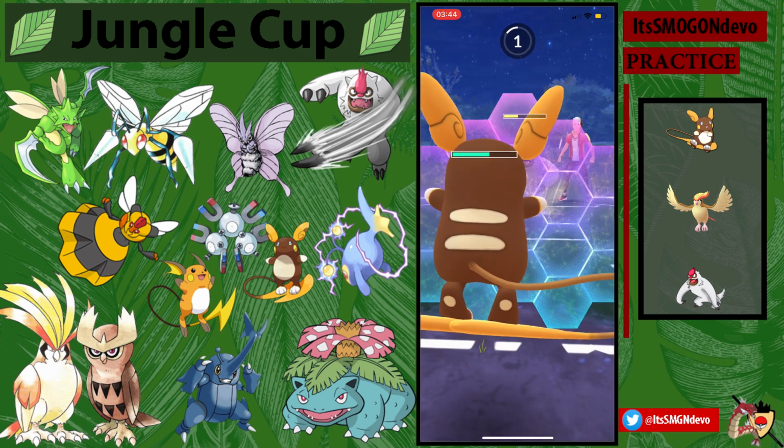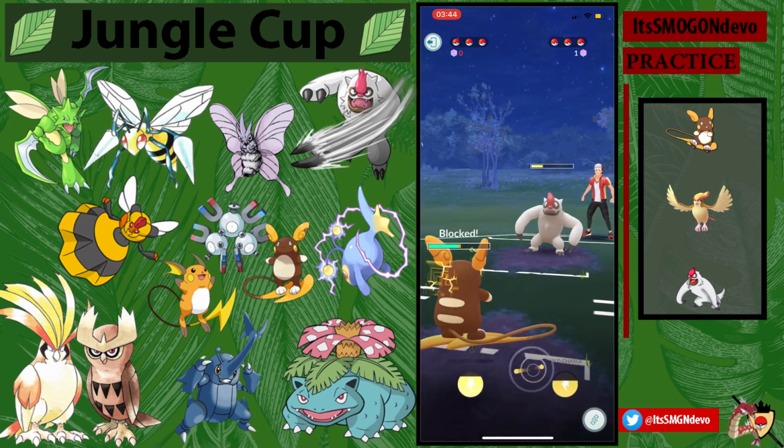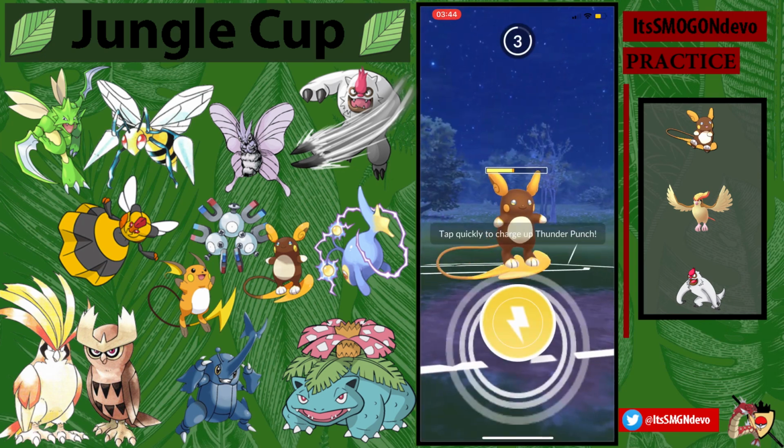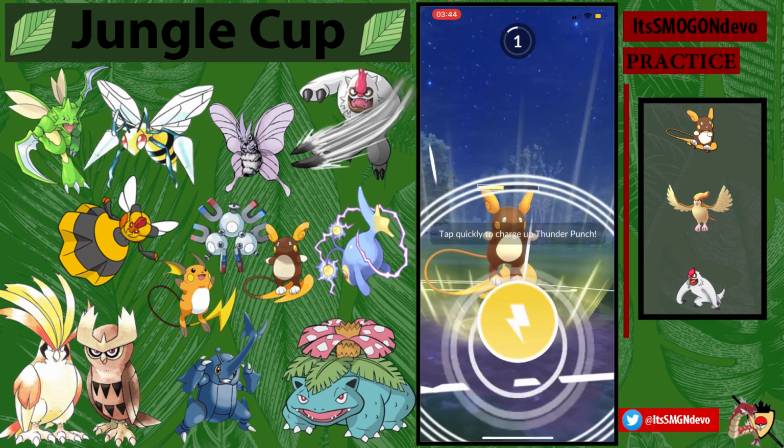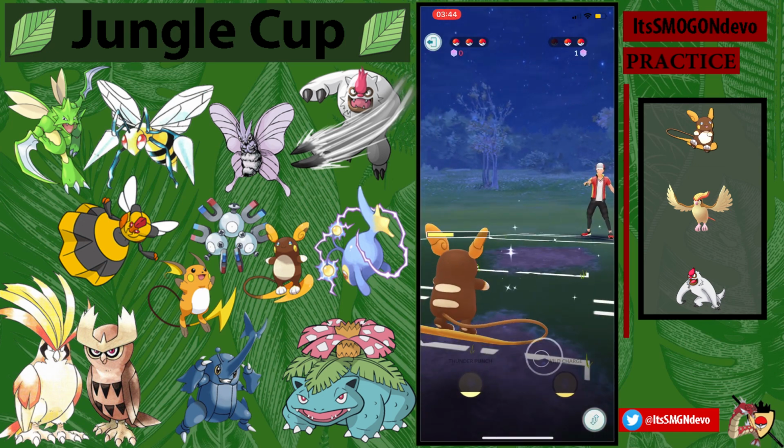I'm actually going to Shield twice here. Put on some more pressure. Get off another Thunder Punch here. Wanted to keep my Raichu kind of healthy there. Knock out the Vigoroth.